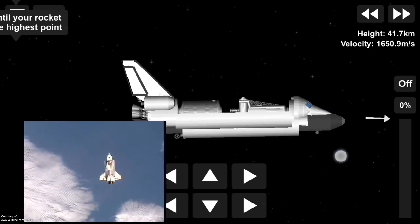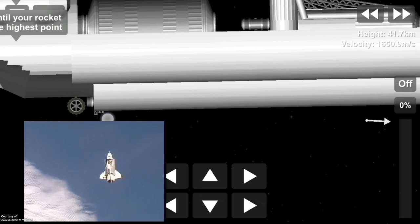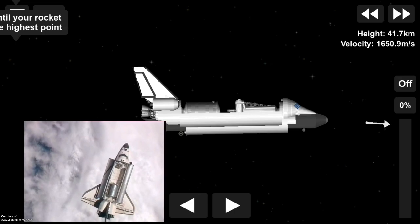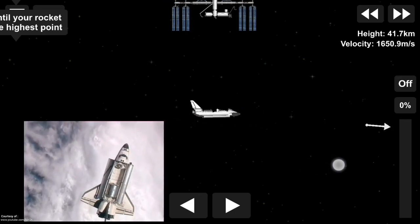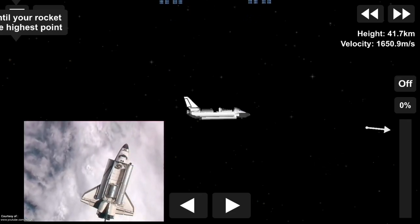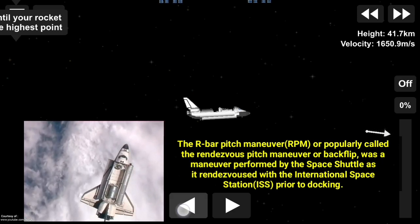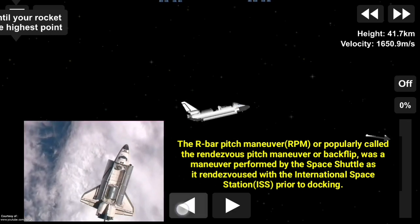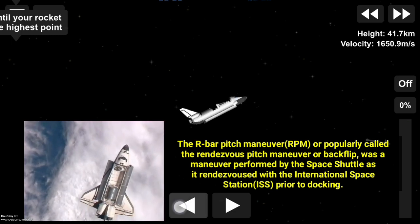Atlantis, Houston, you are go for the RPM. Go to proceed inside 600 feet. Houston, Station, Atlantis on the big loop, initiating RPM in 3, 2, 1, mark. We copy. Houston copies. With that, Commander Chris Ferguson now will begin the slow 3/4 of a degree per second rotational backflip. This, again, is about a 9-minute maneuver.